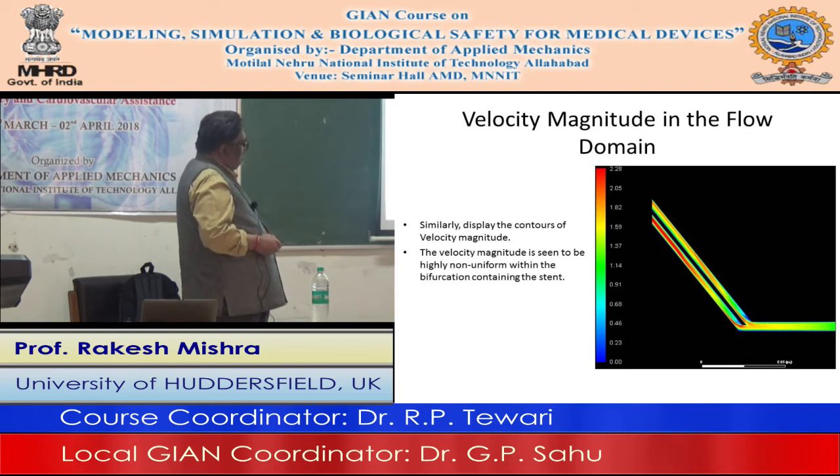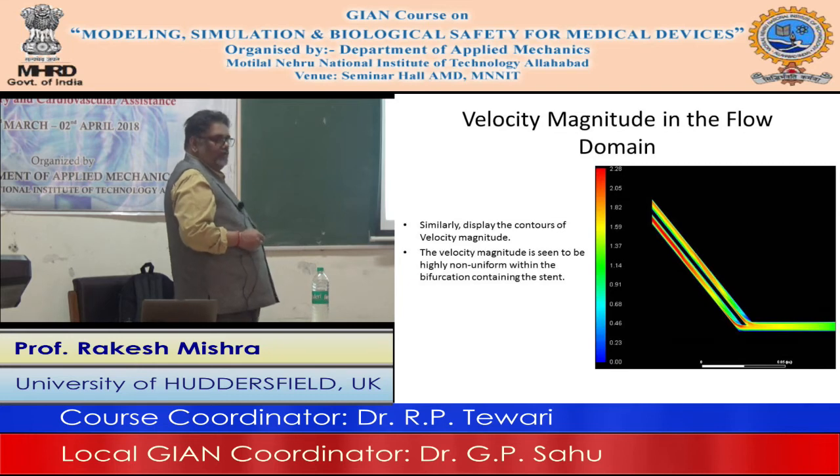So this is the flow development region here, and this is the flow development region here, after which flow becomes reasonably uniform. Here the effect of the stent can be seen, that flow is still developing afterwards. So the two main conclusions: at the center velocities are higher, and where bifurcation is taking place velocity is strongly non-uniform. The separation takes place here, and the bulk of the flow goes through the outer wall. Okay?